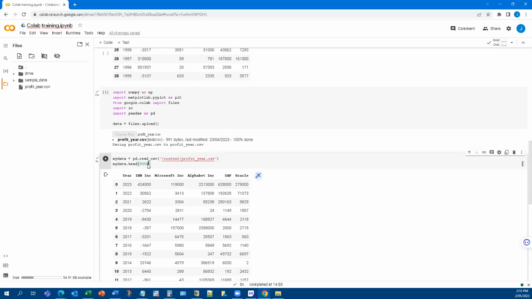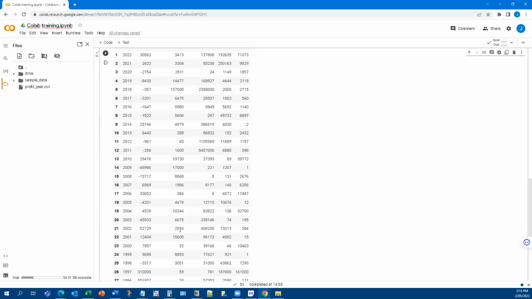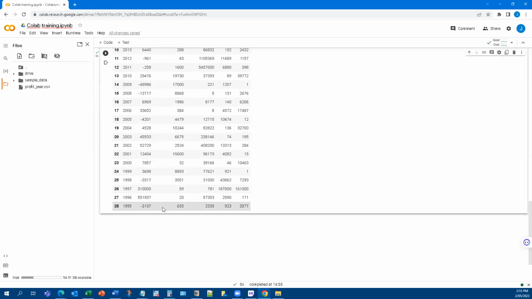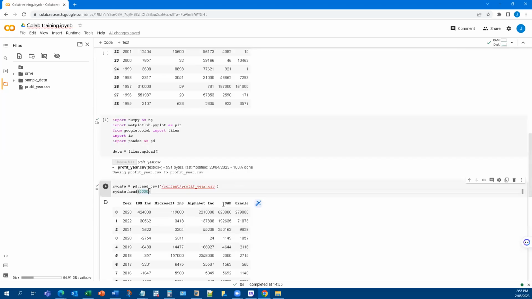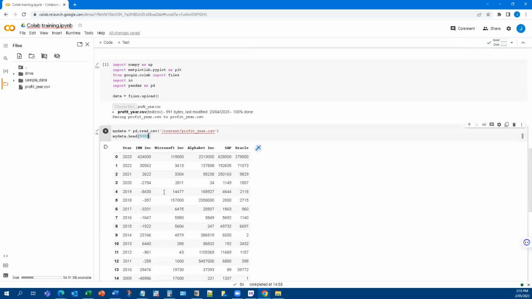Now the 5,000 here is basically instructing Google Colab how many lines to display on the screen. As you can see from here, there are multiple lines displayed. This is the maximum lines of data that I have in the spreadsheet I uploaded. If I have up to 5,000 data or 1 million data, then that would have been displayed on the screen here. Now, if I don't have anything here, I could take it off and just have it as a blank space. Let's run that and see what we get.